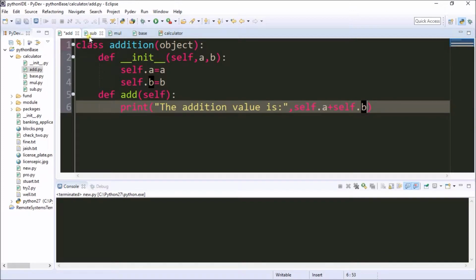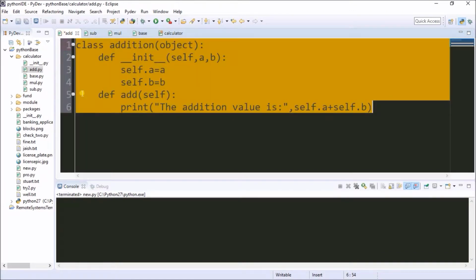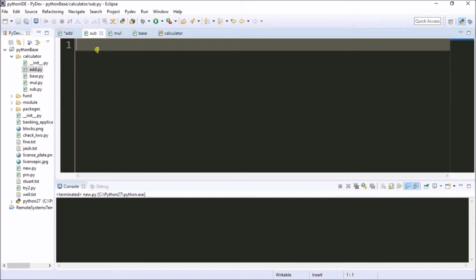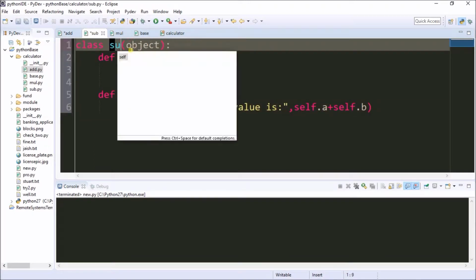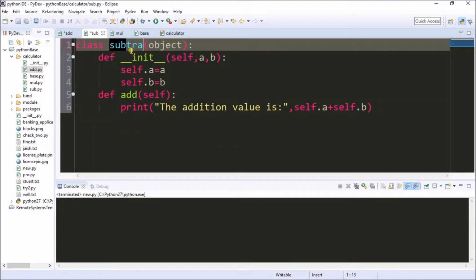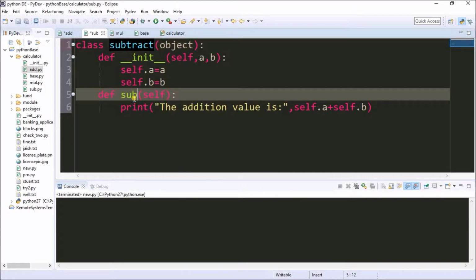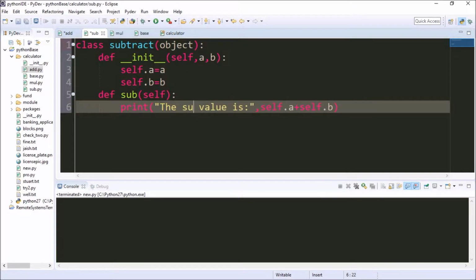Okay, now in subtract I'm going to do the same thing. I'm copying and pasting it and replacing the name with subtract. I'm calling the method sub, and the subtraction value is printed, and I'm changing the symbol, or else it will give the addition method and it will be confusing.